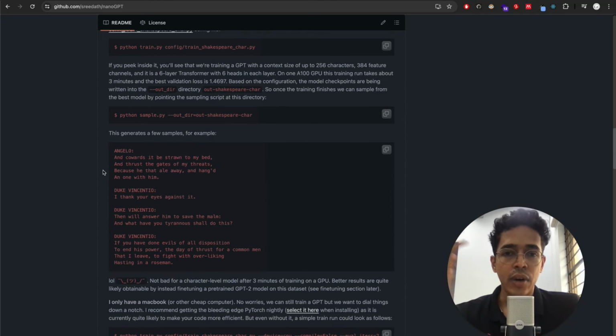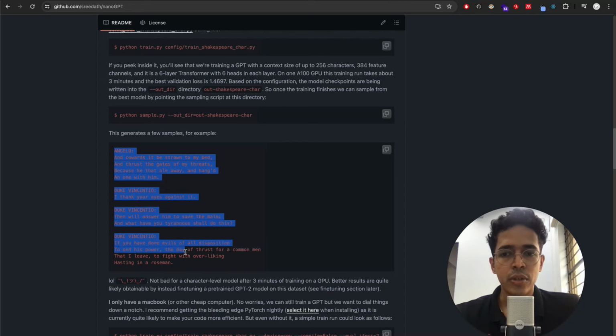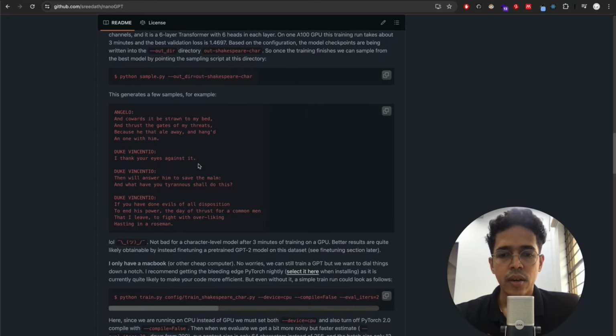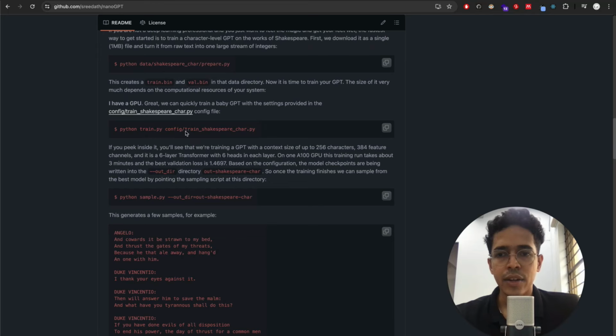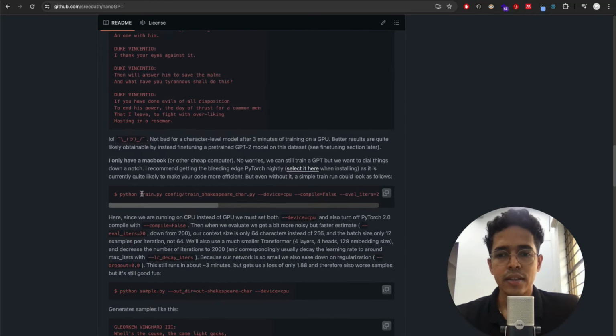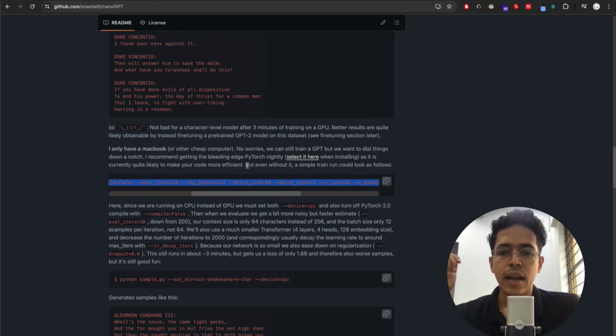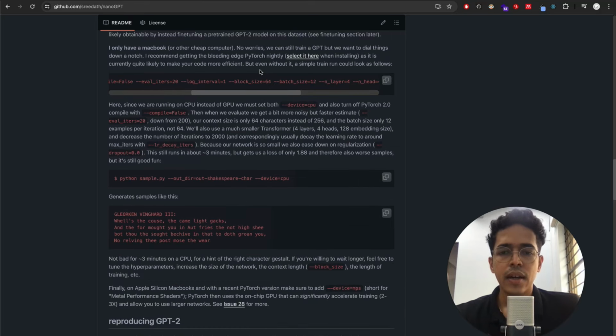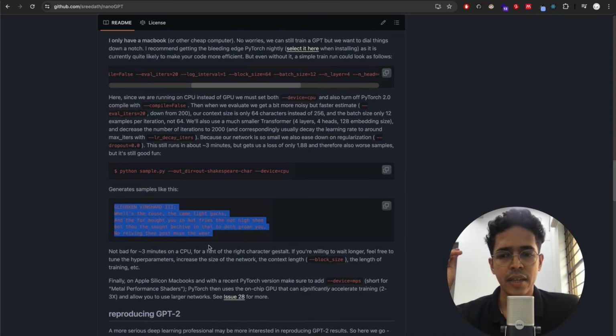And if you have a GPU, you can train to have a very low validation loss like this, and probably you can get output that looks like this. This is pretty good. On the other hand, if you don't have one, instead of running this piece of code, we can run something with slightly notched down parameters, and this can be done on the CPU itself, so you don't need a GPU. It might take a few minutes to run, but that's okay. And this might produce output something like this.